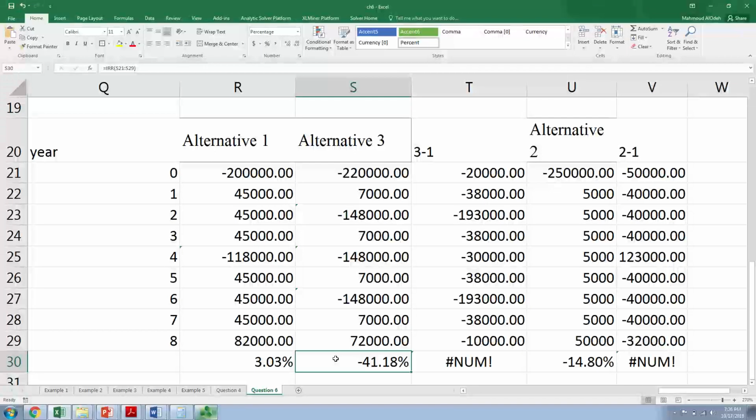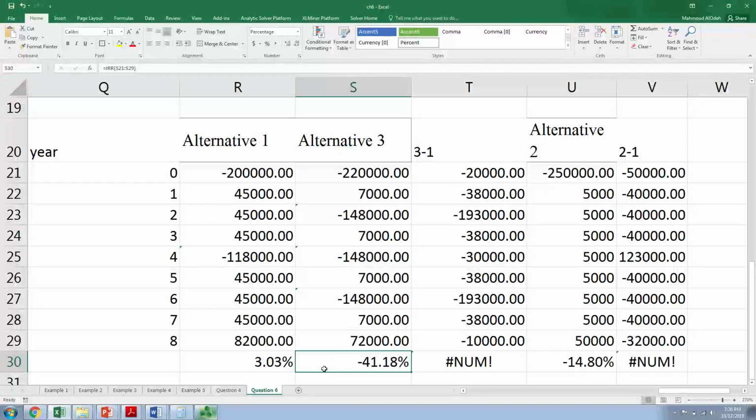You can calculate the IRR for each one and compare the two alternatives, or you can go the long way, using the equation, finding the present worth, making the present worth equal to 0, and solving the equation for i, which is a long process. You don't want to do that. I would recommend just using the IRR. So the first strategy is the incremental analysis. If the incremental analysis did not give you an answer, use the IRR for each alternative.